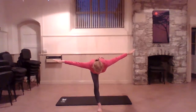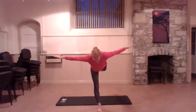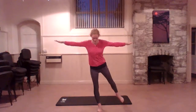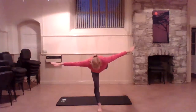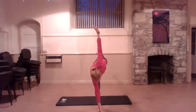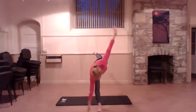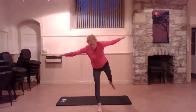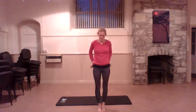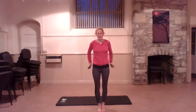So you're looking at something on the floor that's not moving, back leg up, hands stay out to the side. You're coming back up, don't let your foot touch the floor, have your arms nice and straight, and you're going forwards again. If you're really happy with your balance, at this point, you can take one arm down, and the other one up, and then back to the middle, and back down again, and bring your leg down, and bring your bottom tap. Again, make sure that you're not going to fall and hurt yourself with any of these.